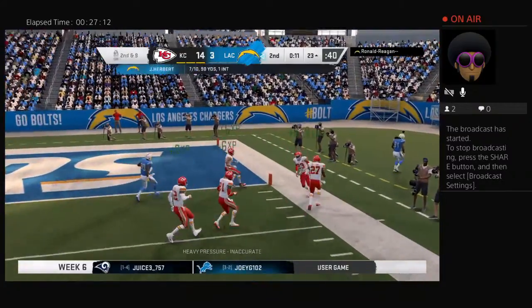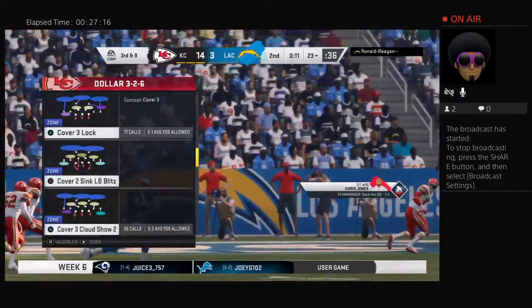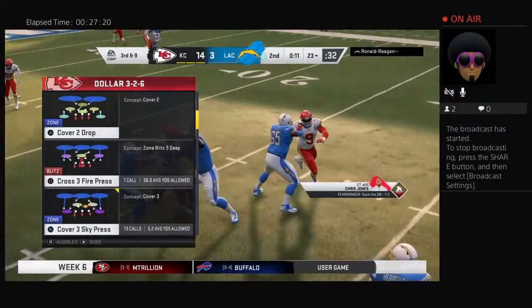And that'll be incomplete with 11 seconds remaining now. Mike Williams, the intended target. But now it's third down. Third down and 9 yards to go.